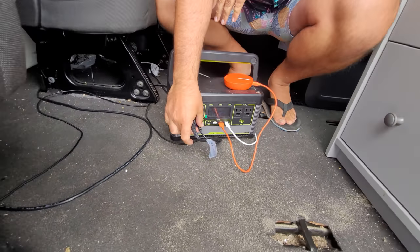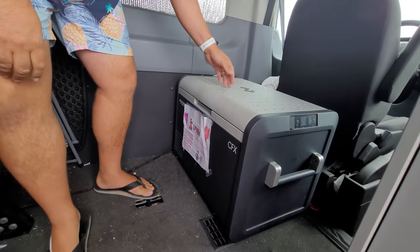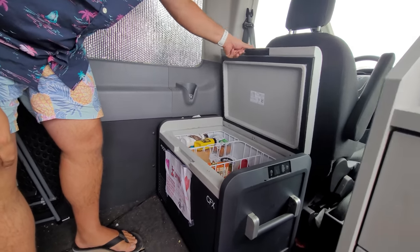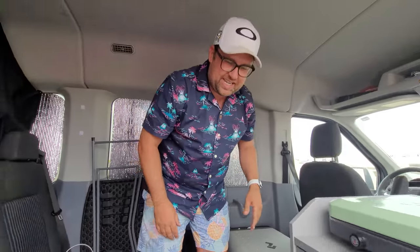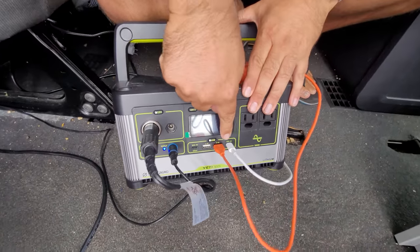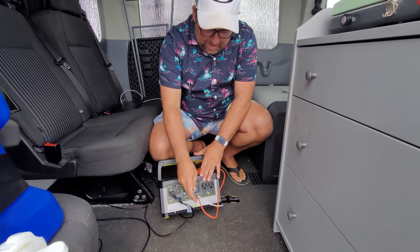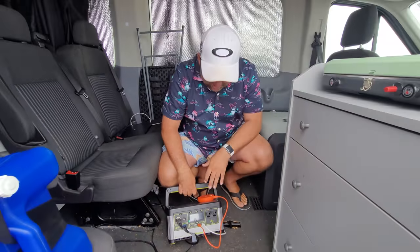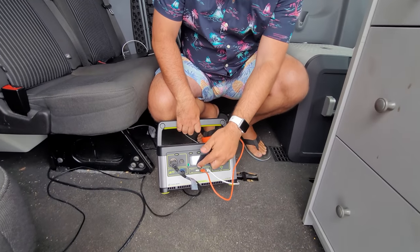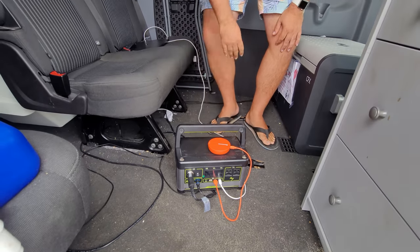The solar comes in to the back here. I've also got charging off the car — when it's running it'll also charge this. The 12-volt goes into my Dometic fridge, it's a 55-liter single zone, but it can make ice cubes. I keep my water at 37 degrees so who needs ice. It's got USB-C direct 12-watt charging for my MacBook, plus two USB-Cs. You can also cycle the outlets off and on so they're not always pulling energy.